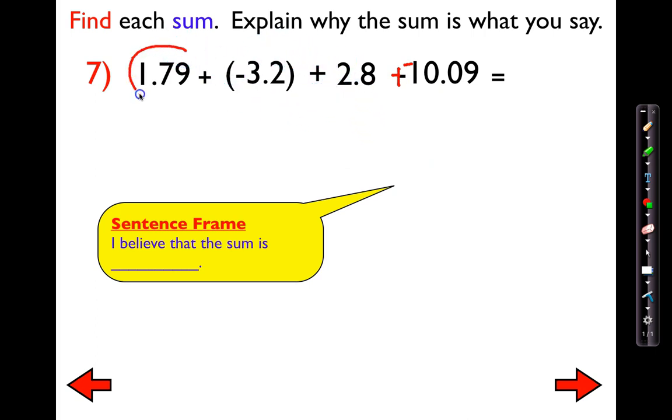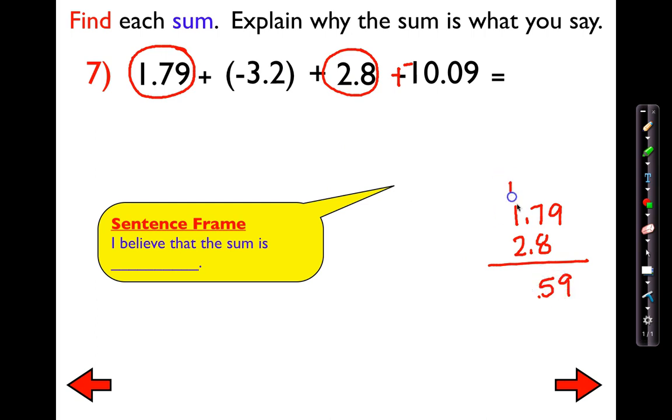Let's start with positives. Here I have a 1 and 7900ths, and combine that with 2 and 8/10. I'm going to line up my decimals in order to do that. Notice by doing that, the ones are all aligned, the tenths are all aligned, and the hundredths are all aligned. So to figure out how many positives there are, I'm going to combine them. And that's going to leave me with 4 and 5900ths.